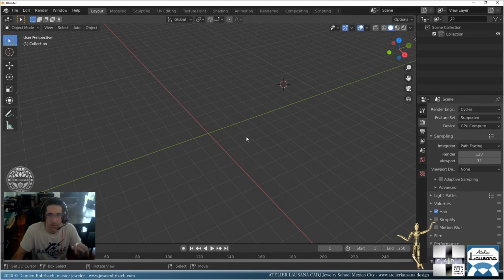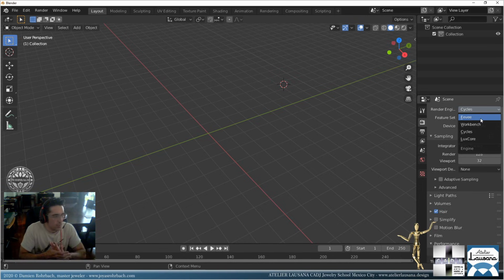Okay, now, technical preferences. We are going to use Cycles as a renderer for many things. We generally won't use Eevee, which is the default renderer in Blender now, which is very fast and very good, but we jewelers need a lot of reflections and refractions for the gemstones, and Cycles does that well.